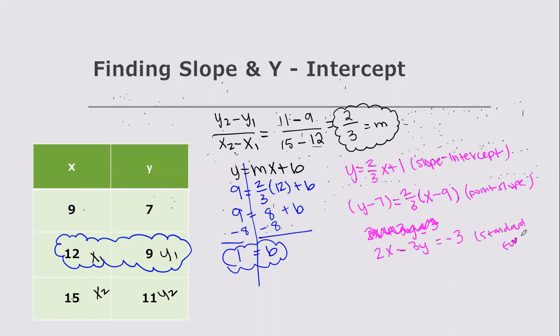Okay, the next one we do, you're going to do on your own. You do not have to write it in point slope form or standard form. I want you to write it in slope intercept form. So if you're on the Zoom, I want you to write it in the chat. You can just privately chat me, or if you're not on the Zoom, I'll probably just call your name and ask you what you get.